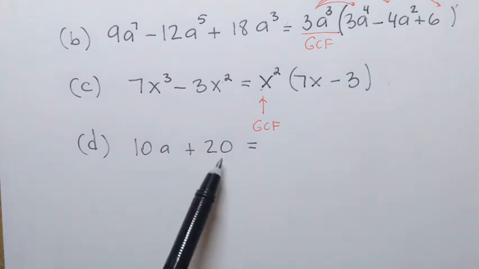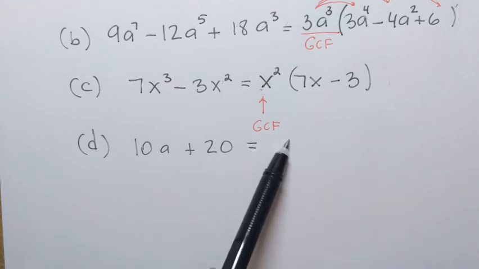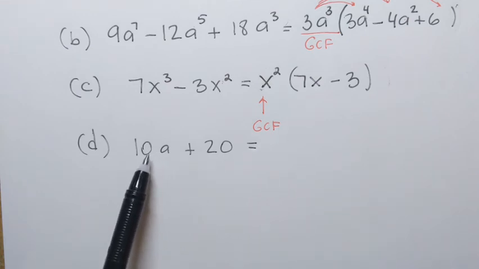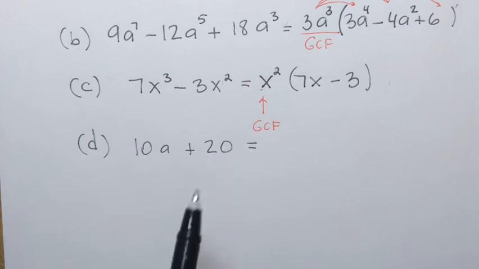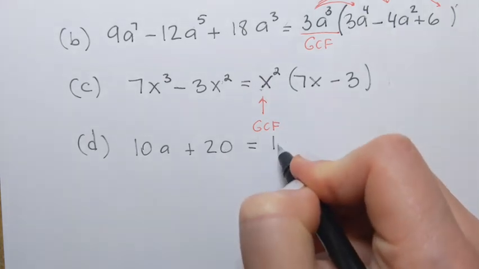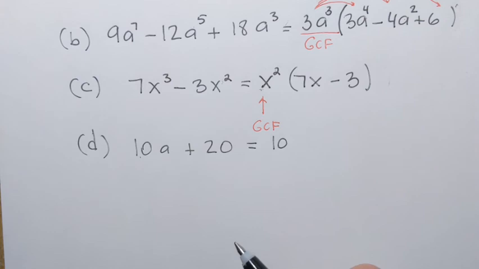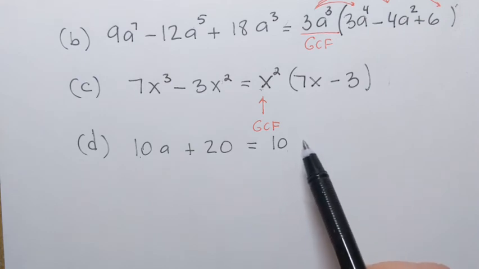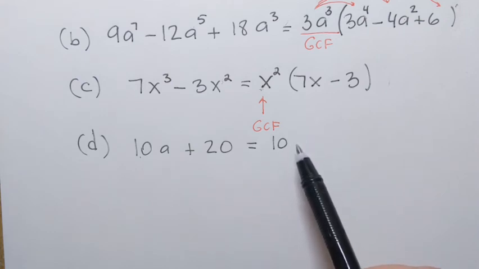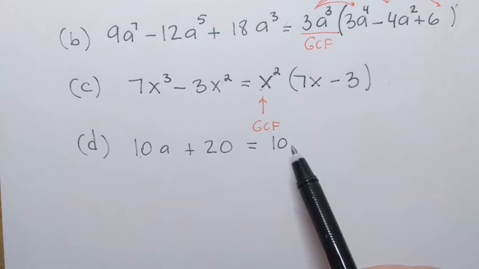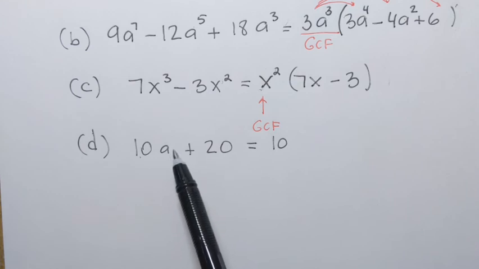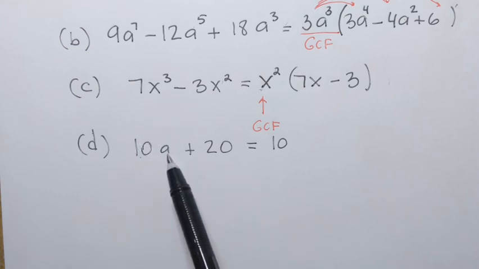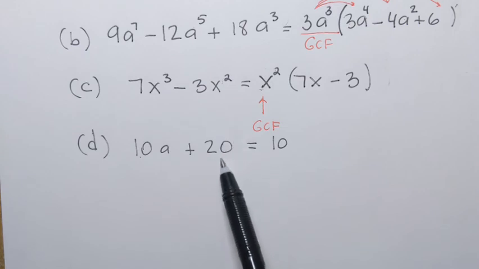So when we try to find the GCF to place over here, first we'll look at the numbers. Each term has a number. It's 10 and 20, right? What's going to be the largest number that divides 10 and 20? Well, it's going to be 10, right? 10 is the largest number that divides both of them. But then, is the GCF going to have a variable part? What do you think? Well, actually, it's not going to have variable part, because if you look at the terms, only one term has variable, and the second term does not have a variable.